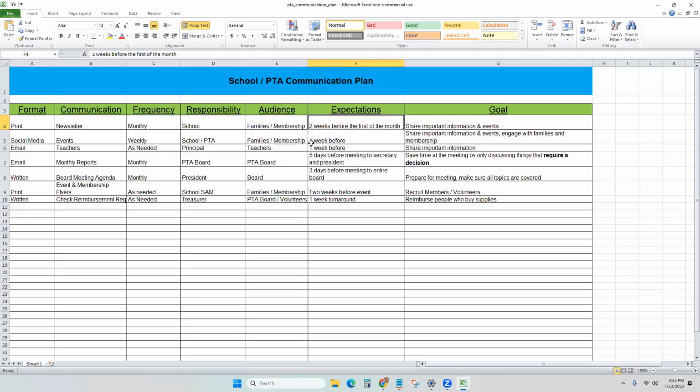But where this particular spreadsheet comes in is when someone is new, whether it's the school, whether it's the PTA, have these expectations. These are kind of the bare minimums. How far in advance do you need a newsletter? So like with PTA, we have Member Hub. We've got a lot of ways we can send our own newsletter, but we have no way to communicate to every family in the school, especially the ones that just joined.